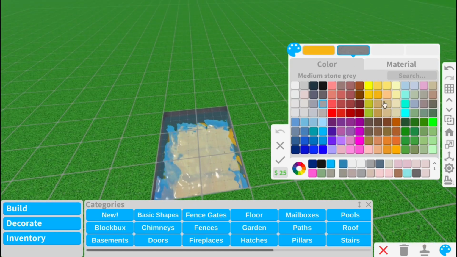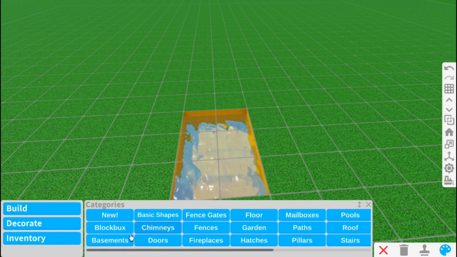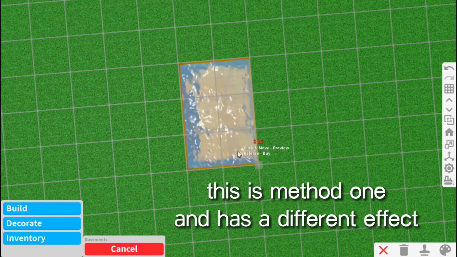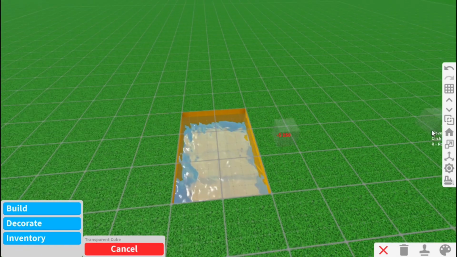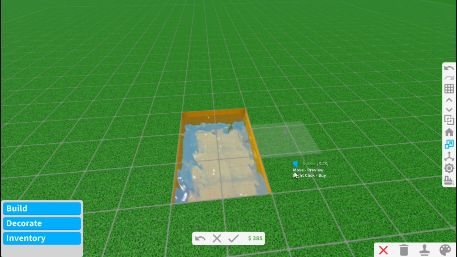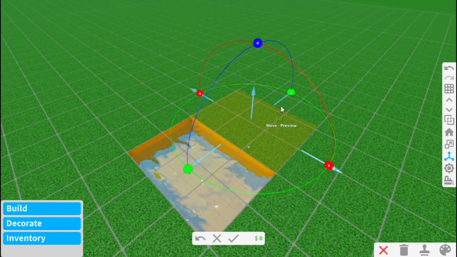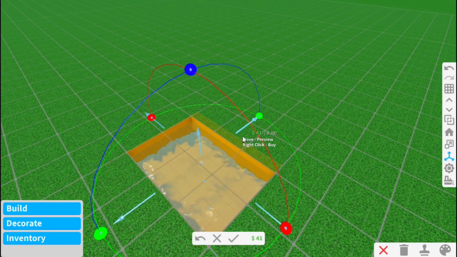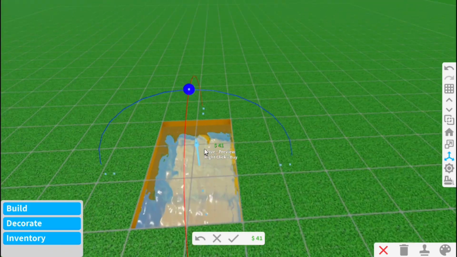So I'm gonna do it this color, and that's kind of giving a yellow tint. And now I'm gonna get a basic shape because we still have the blue tint inside the water. Using a basic shape, I'm gonna get the most transparent one and resize this so that it's roughly the size of the pool. And I'll color that the same color, but a little bit darker. For this, you do need the transform tool game pass. It basically gives off this hint of yellow in there.